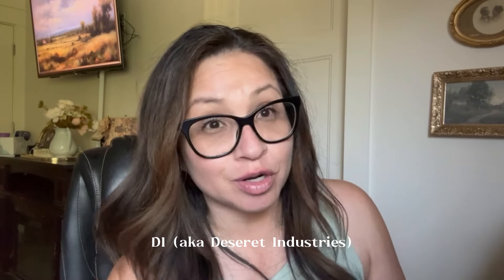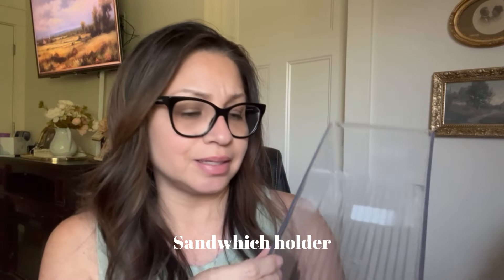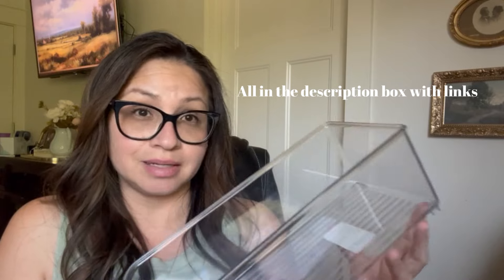That was great — I loved all the things I was finding. I probably could get them so much cheaper at the DI, but I wasn't thinking and didn't go that far. If I need more I'll go there because the DI is way cheaper. Here's another one of those can holders for $0.99. I can put energy drinks, condiments, applesauce packets — so many things you can use for the refrigerator. Only $1.89. I'm going to try to put up on screen where you can get these and for how much. If you want something like this, probably Amazon, or go to your thrift store.